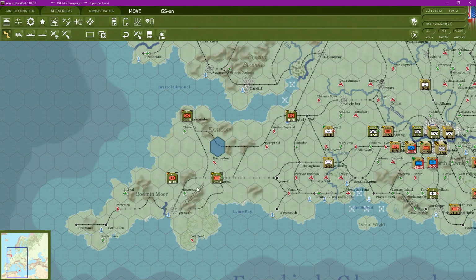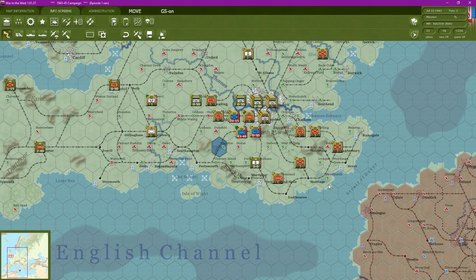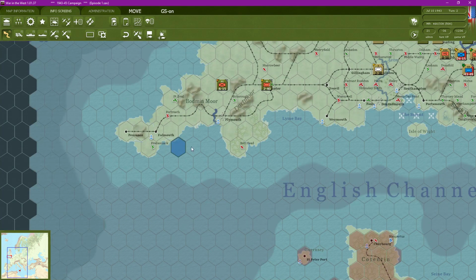So in Britain, I think what we should probably do then is have the forces assembled by the different ports. I do think that we're going to go for Brittany just because I'd like to have something different. So let's consult the ports over here.